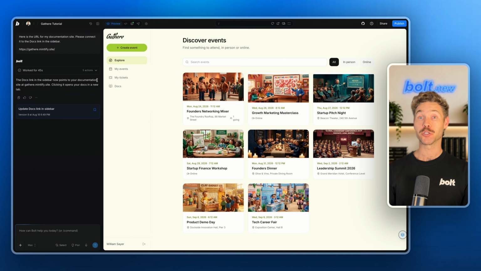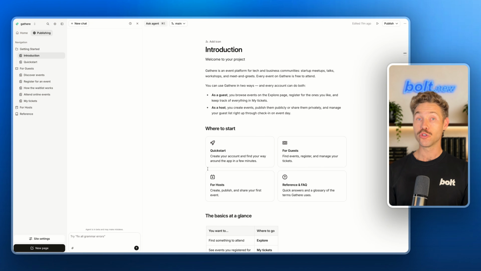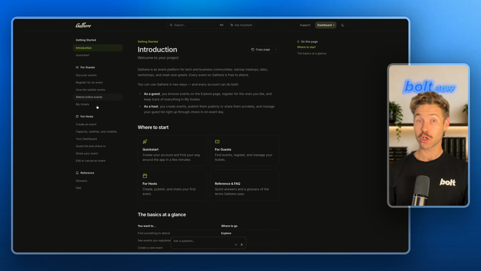Congratulations. Now you've been able to use the Bolt agent connected to Mintlify using the MCP connector so that the agent can distill information from your codebase, create its own documentation within Mintlify, and then publish that to a live documentation site for your users. If you've got a product that needs explanation, then this is a fantastic resource to provide to your users.